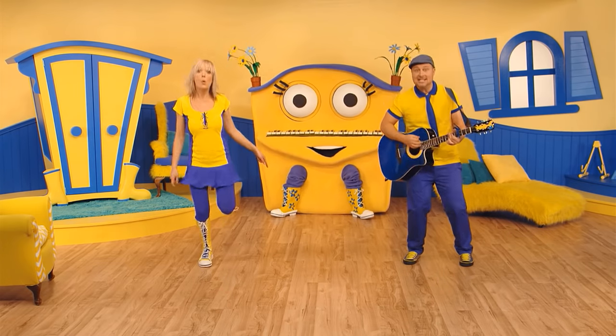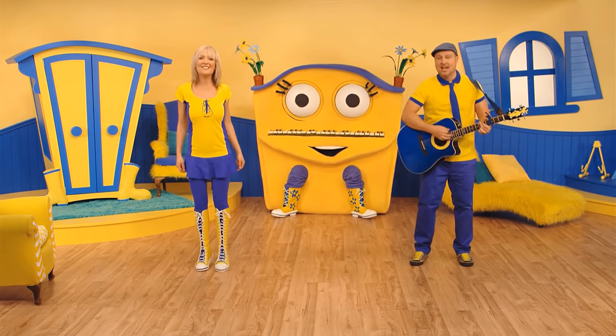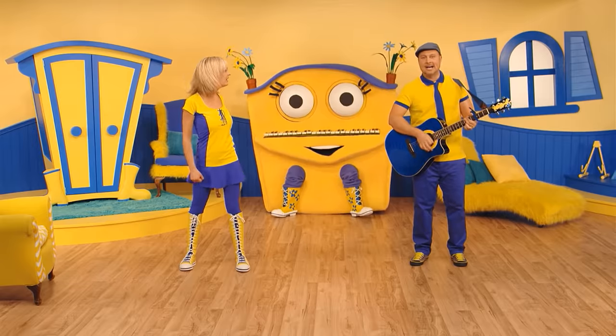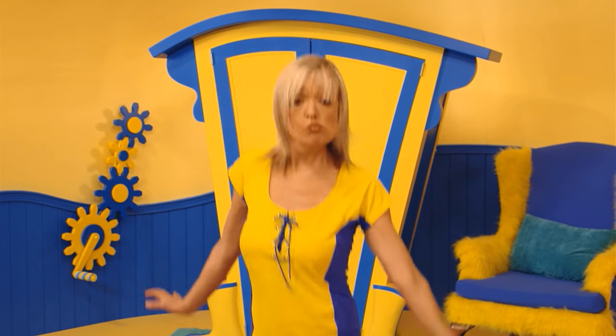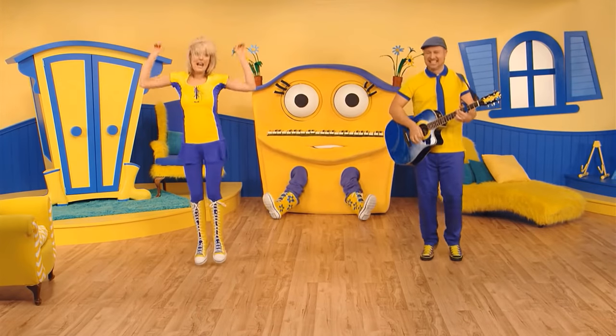Go! Oh, great dancing. That's a good one. I see one. What should we call it? Let's call that one the puddle jump. The puddle jump. Ready? Very good. The puddle jump! Now the mixing bowl.